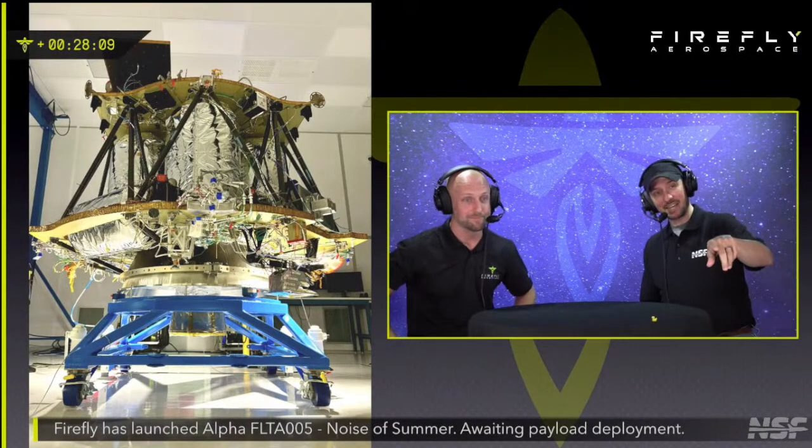And what you see here isn't actually the entire lander put together. This is the main structure, but it's missing some components. That's where we were doing the bonding of the legs. We removed those after putting them on, just because they do limit access to the lander to some extent. Of course, we want to be able to access it. We also leave the solar arrays off until the very end, because they also limit access to the main body, where you have all the wiring and all that sort of stuff. Yes. All right.